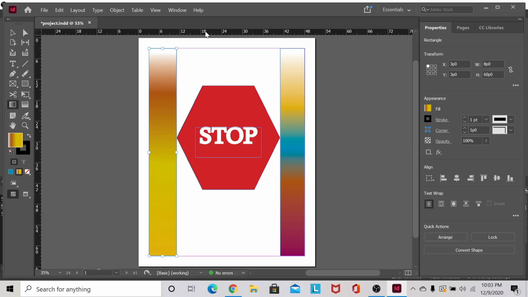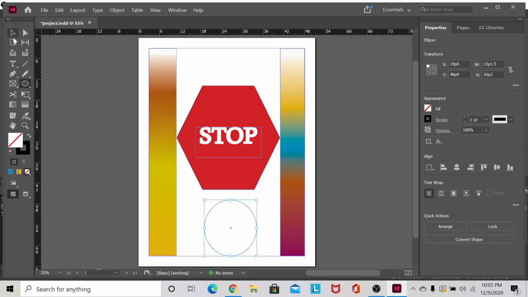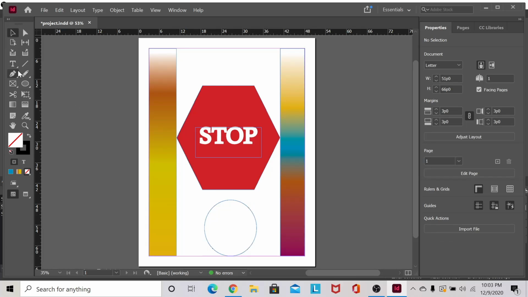So you're like, okay, so that's nice and helpful. Does it work in circles? It does. Now the thing about circles though, when you use a gradient in a circle, it's gonna be linear, and chances are you don't want a linear gradient on your circle because it's gonna look a little bit out of place. Let me show you what I mean.